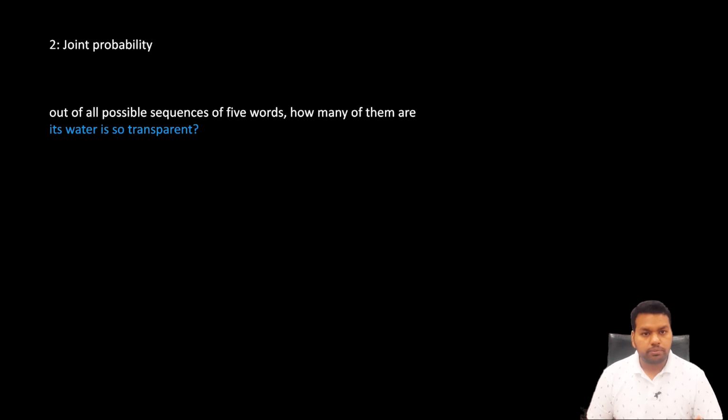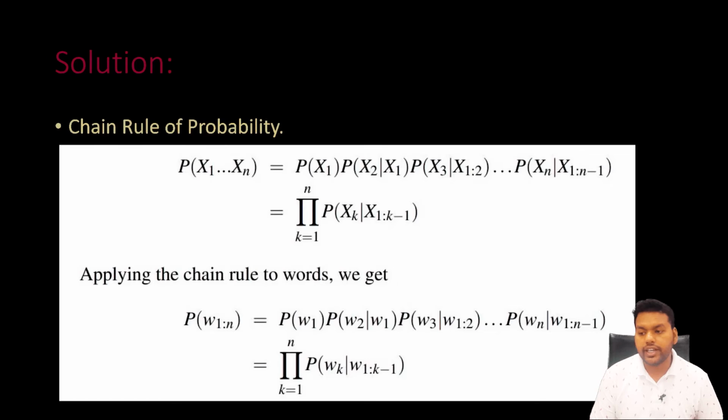Now, to predict the next word, we have two methods. One is conditional probability, that we reject, and another is joint probability, that we also reject. So we have to find a solution which can predict the probability of the word "the". For this, we come to the solution and we say we can use the chain rule of probability, because the chain rule uses conditional probability and also the joint probability.